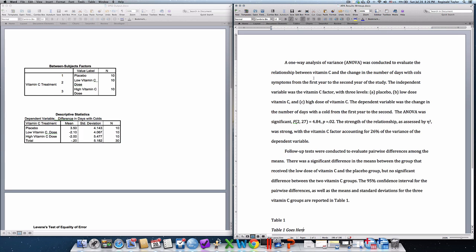Okay? Again, as we did in the t-test, the first thing that you do is you always identify the test and what the purpose of the test was. So here you'll see we said one-way ANOVA. Unlike last week, we said an independent samples t-test. And you state the purpose of the test, what it was conducted for. That's self-explanatory. You then state your independent and your dependent variables, so it's just explicitly clear to the reader what you did.